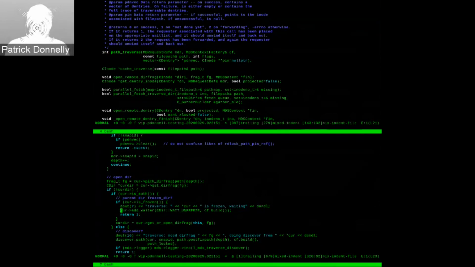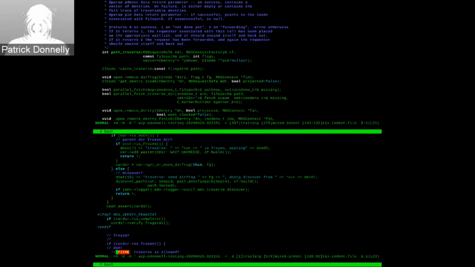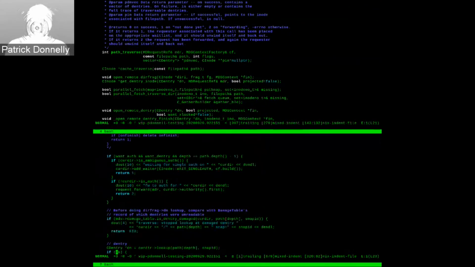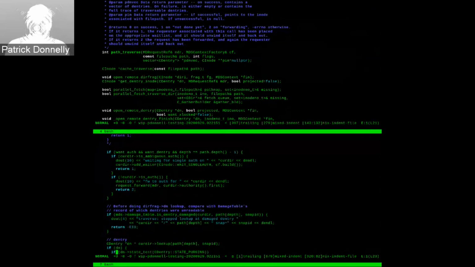we also have this frozen path. So I spoke about how the subtrees would be distributed across multiple MDSs. We might sometimes need to freeze the directory tree so we can ship it off to another MDS and delay mutations to that directory until it's been migrated to another MDS. So that would be part of this freezing concept. All right. I think that's all I want to say about this. But suffice to say, there's a lot going on in this path traverse method.